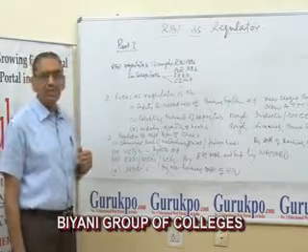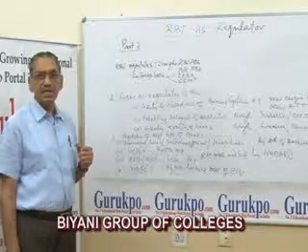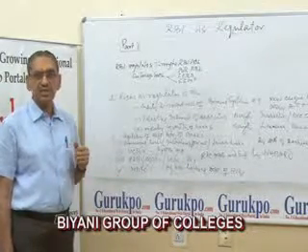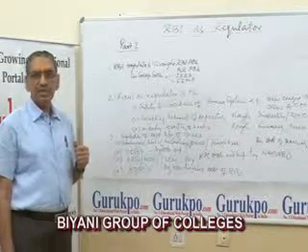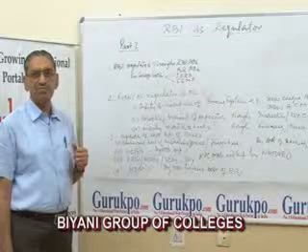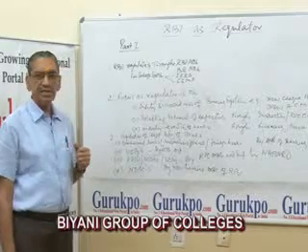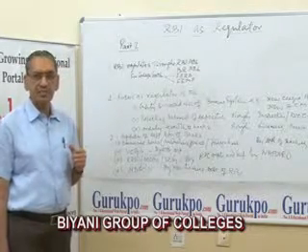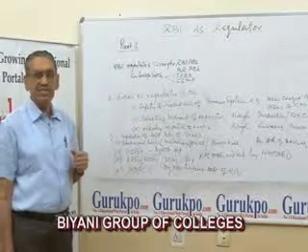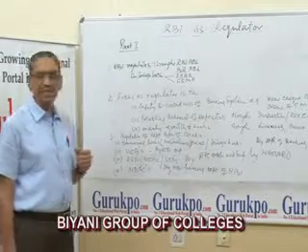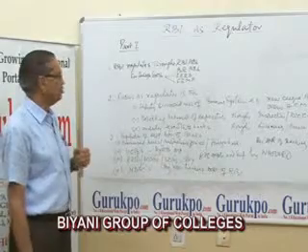The second important act through which Reserve Bank regulates is Banking Regulation Act 1949. There are many provisions of this act through which Reserve Bank regulates. Important are, number 1, the minimum capital requirement which Reserve Bank prescribes for banks in different cities, looking to the category of cities. Then under this act, RBI conducts inspection of banks. Number 3, Reserve Bank of India also issues directions under this act, and if the provisions of this act are not complied with and directions are not followed, Reserve Bank of India is empowered to impose penalty.